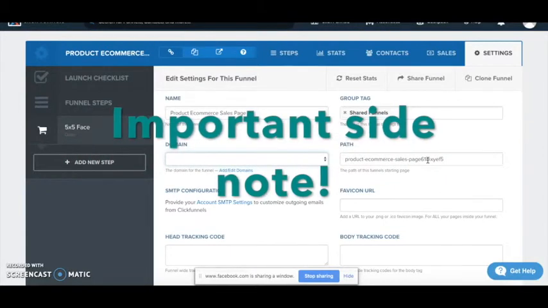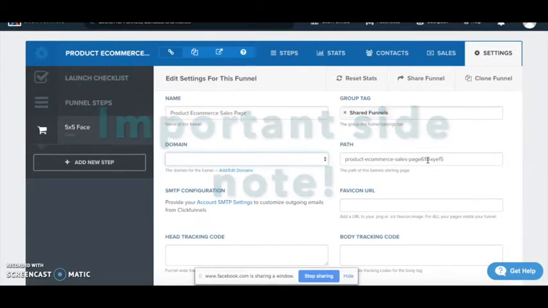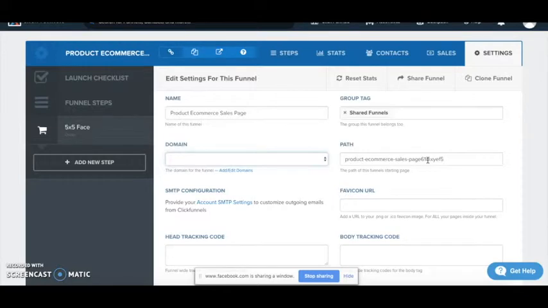For each piece in your funnel, there's 2 URLs, and they can't match or the whole thing breaks, right? So you've got the overall funnel URL, and that's what this is showing because we are on the main settings page. And then if we were to navigate away from the main funnel settings and to this individual funnel step, remind me when we get over there, when we go back, that there are 2 places where there is another URL.